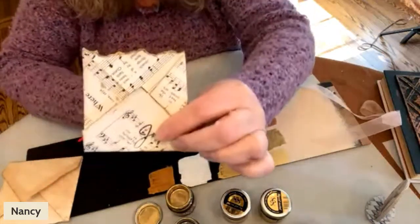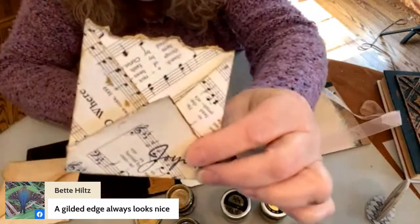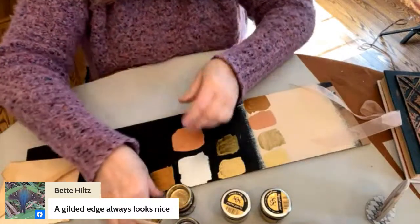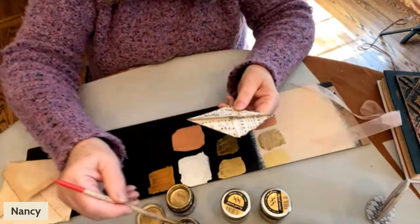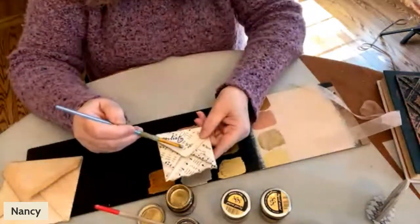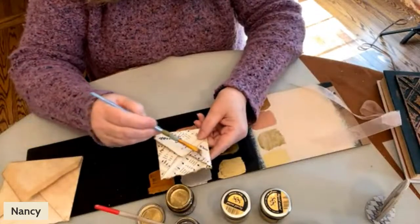So that's a little bit on some music paper. So cute. So pretty. Betty says a gilded edge always looks nice. Yeah, well, I've been on a bit of a gilding obsession lately. Golden everything.